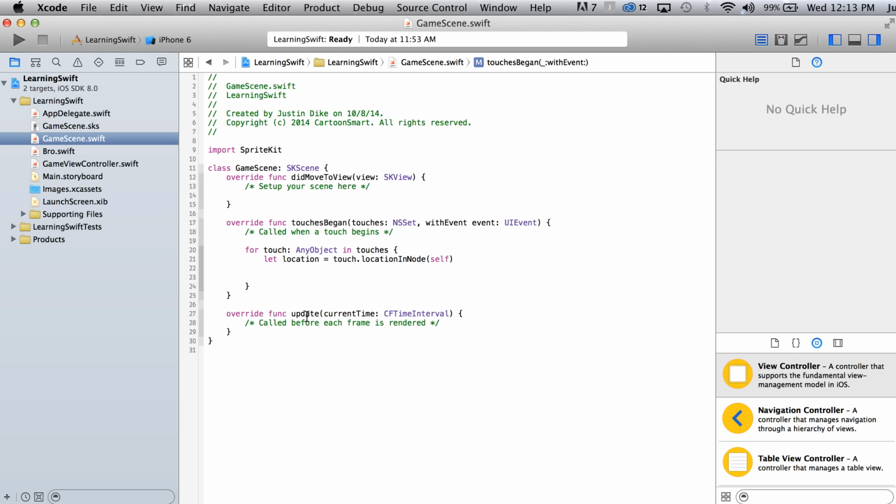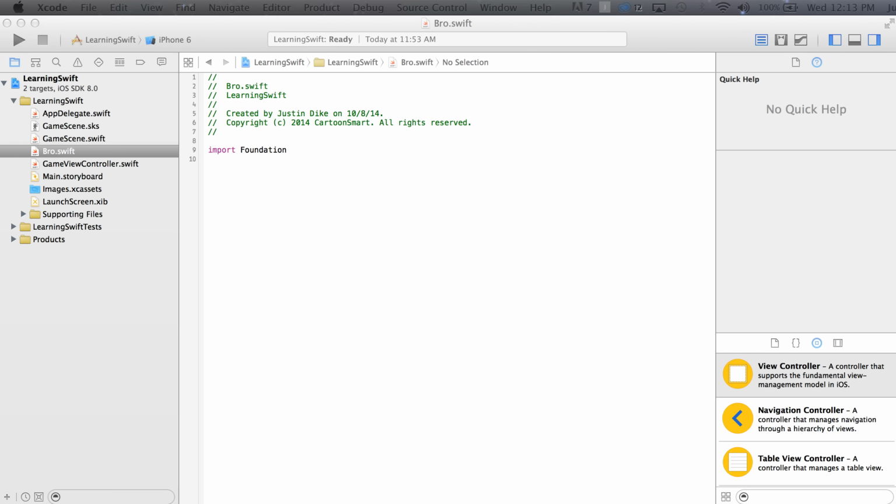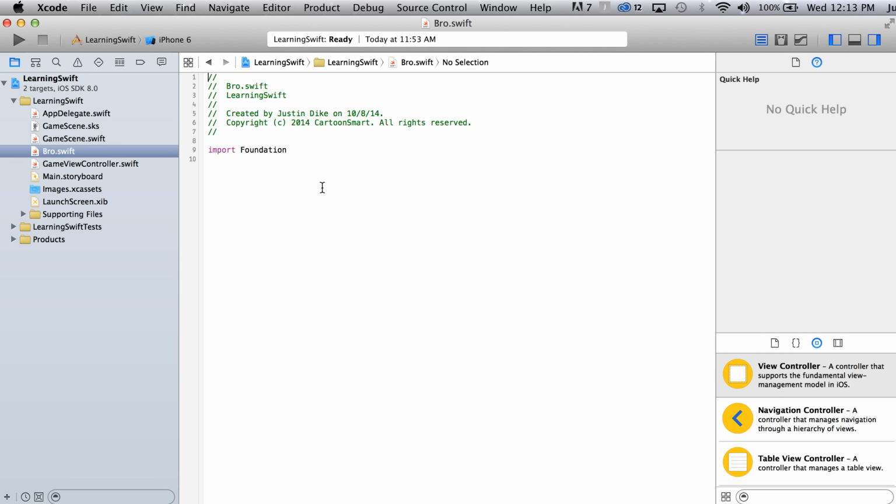We're going to test to see what nodes on the stage are of a certain type class, our bro class. And then if it is that class, we'll update. We'll call an update statement inside of there, and for the most part, we're really just going to be looking at a lot of things in the output window. But there's a substantial amount of code that you'll probably use throughout your entire life as a game programmer. So let's go ahead and get started. And again, like I said, I'm going to just for right now copy in some of the code that we've already seen before, and I'll do this right now.